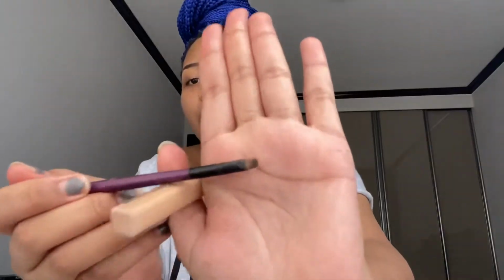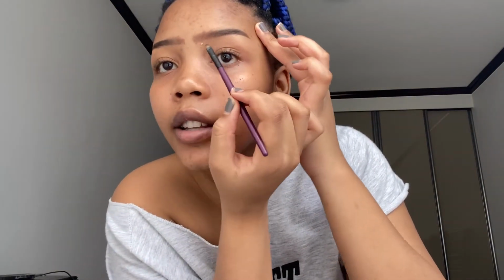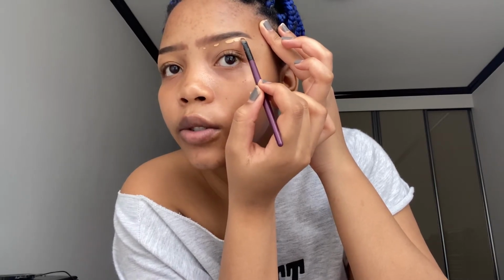I'm gonna take my little brush and then put the concealer. I'm not gonna put it on directly, but on my palm, just a little bit. I don't know if you can see, but just a little bit. Then I take a little bit with my brush, and this is the part where I carve it out to the desired and clean shape.